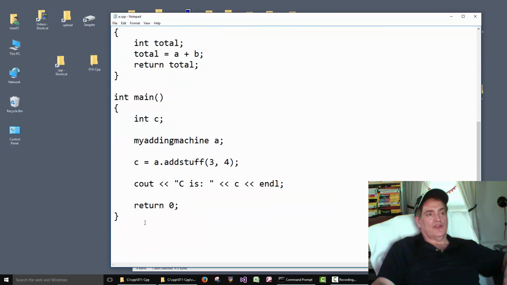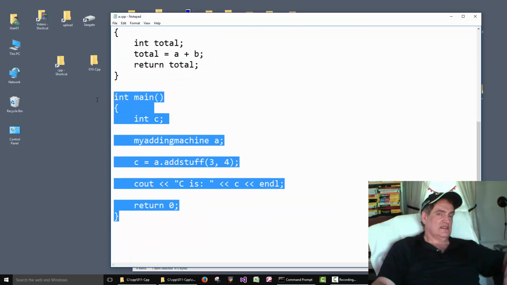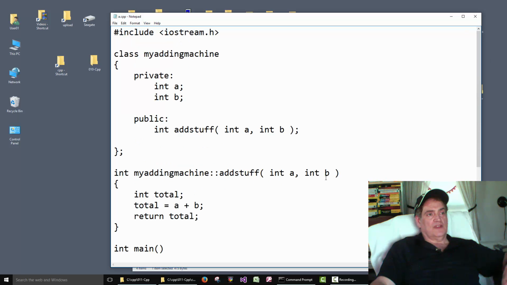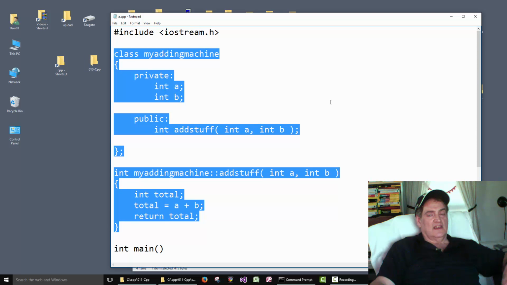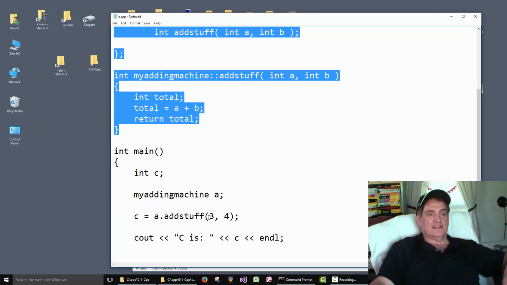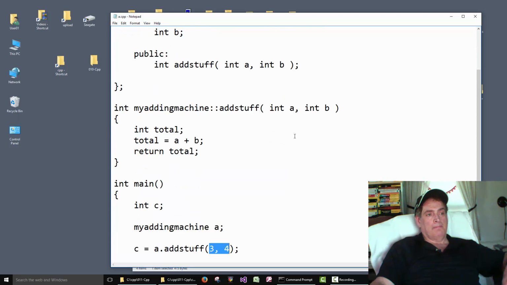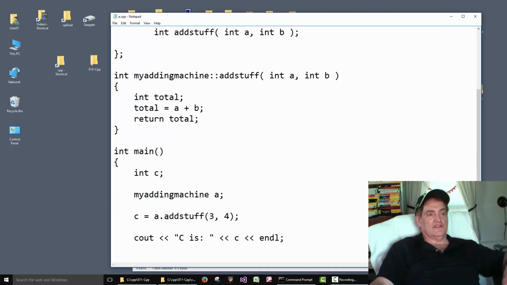The old-fashioned way of programming in like C, just regular C, what you would do is just cut and paste. You might be cut and pasting paragraphs of code or pages of code, or these days you put everything inside of a class, and you can just give them that text file and tell them how to use it. Say, hey, send it two integers, and the class will know what to do. Of course, you have to tell them how to use it, right? Send 2 integers, and you're going to get an integer back.